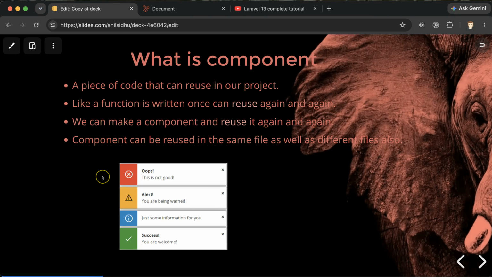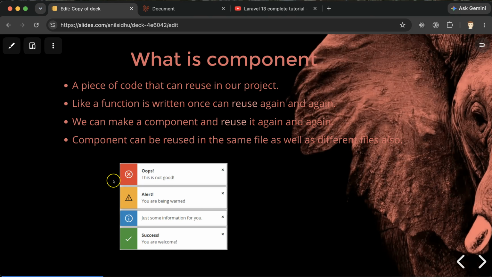And these alerts can be of various types also. They can be error alert, warning alert, information or success alert. So what you can do, you can make a component there, and in this component you can show that alert message, as well as you can change the color and behavior of this alert message according to the alert type. So let's say if there is an error alert, then you can show it in red color. If there is a warning alert, you can show it in yellow color. Similarly, you can show the alerts in blue and green color also, right?